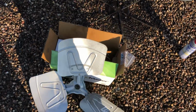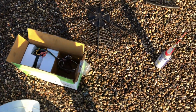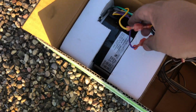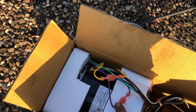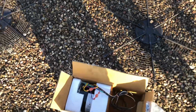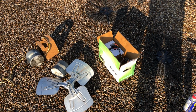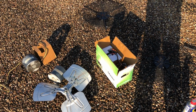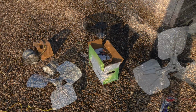Anyways, if not, like I said, another good option is getting a condenser motor that you can switch the rotation with those two wires. You see how here's yellow to yellow and purple to purple. All you do is put one purple to yellow and one yellow to purple, and that's going to switch the rotation. That's because it's a single phase motor. If you had a three-phase motor, then you can just switch the line wires. But anyways, I always like to get the dual rotation motor. That's what I ask for when I go to a supply house, so I don't have to worry about none of that. All right, so let's continue.